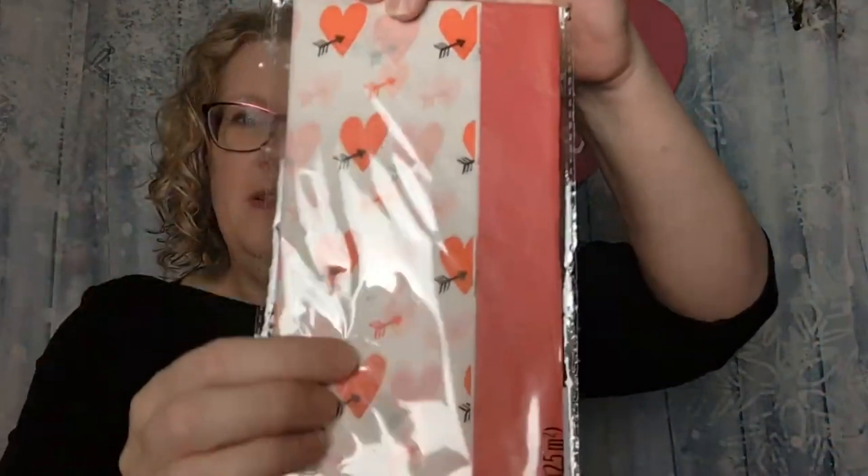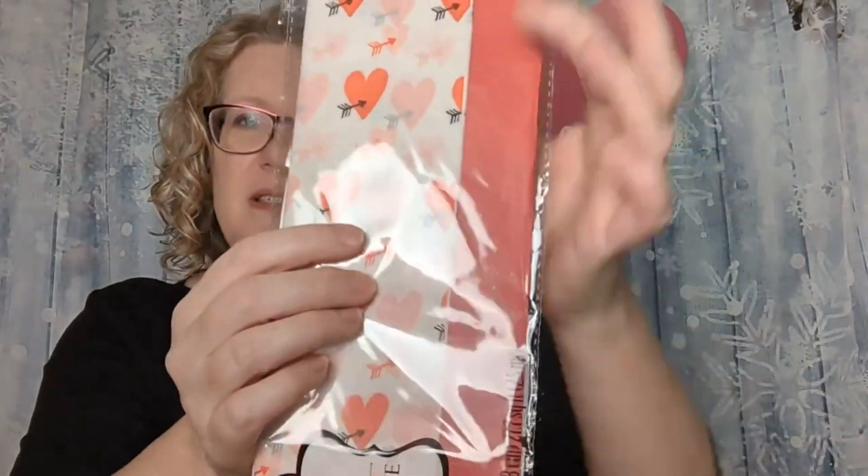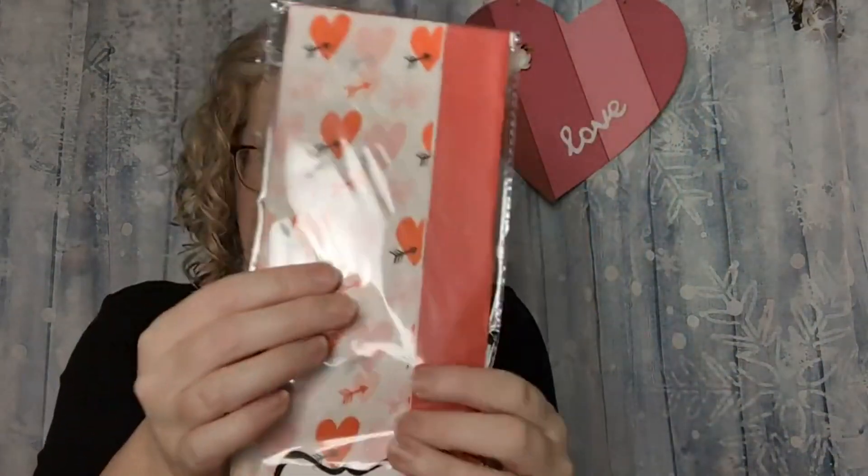So I did get some bags — this is item number three. I got this three-pack of little bags. So you have this one, this one, and this one. Perfect for my husband and my kids. So I got one for each of them to put a little Valentine's Day treat in.